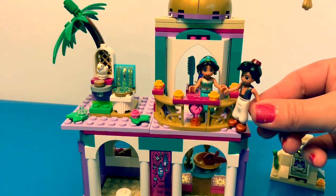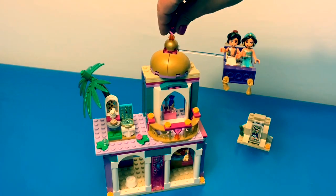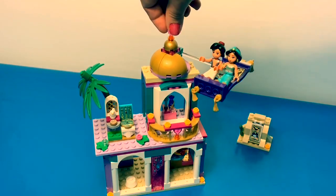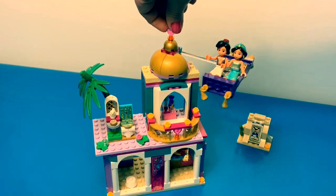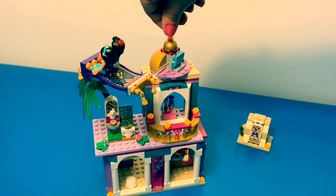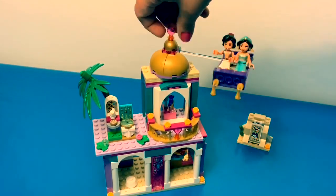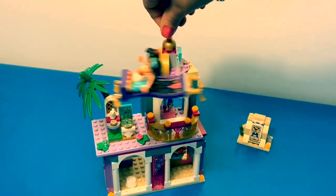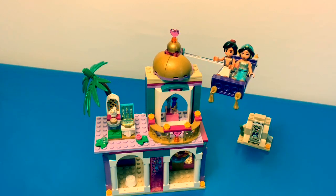Hello, Jasmine. Would you like to go on a magic carpet ride? Yay, that sounds like fun! Wow, they can go really fast. Whee! Whee! So much fun!